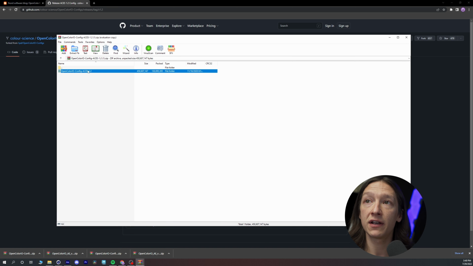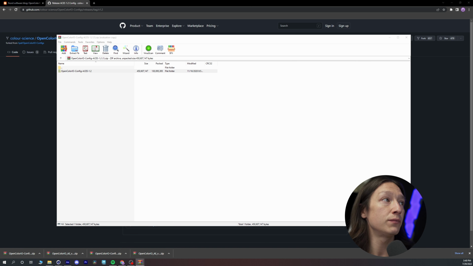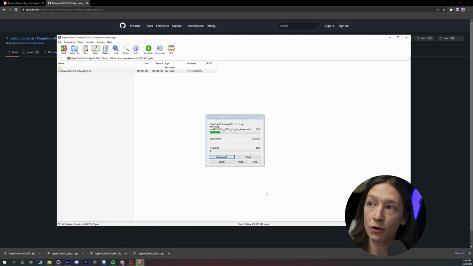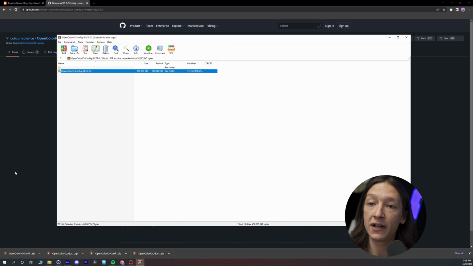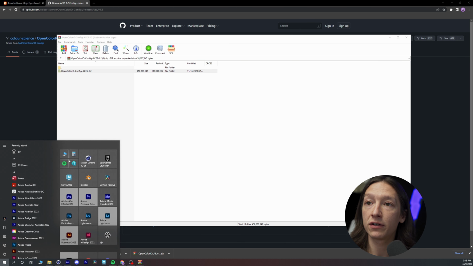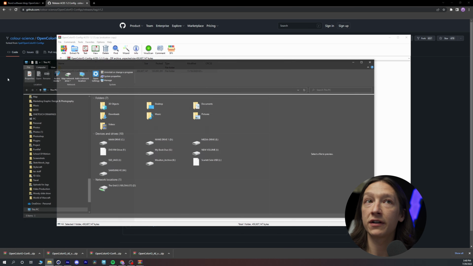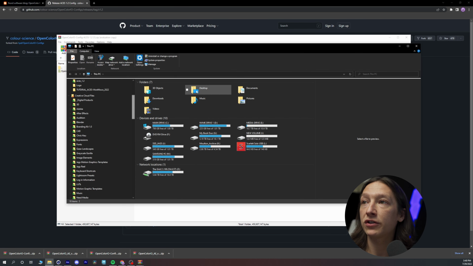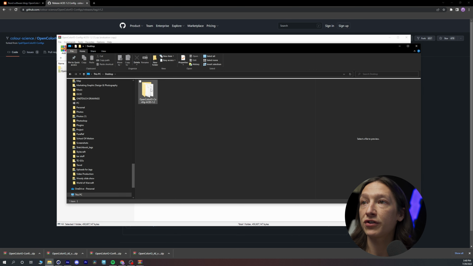So let's do the same thing. We'll take this folder and extract to, and for the sake of this tutorial, I will put it on my desktop. I do not recommend putting things on your desktop because things can get lost. So we'll just throw that there. And then if we navigate to our desktop, we can just see OCIO config.